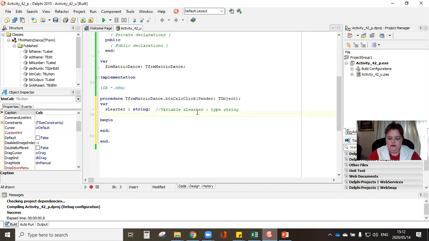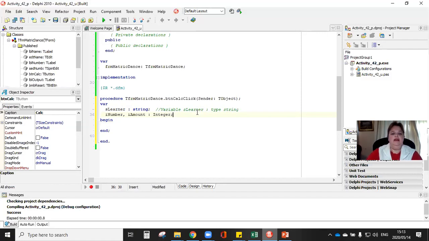The next two variables I want to deal with is iNumber, so for the number of tickets that the person is choosing. But now it is possible, if it's the same type, I can just put a comma between my variables. So I'm going to have iNumber and iAmount, and it is going to be type integer.